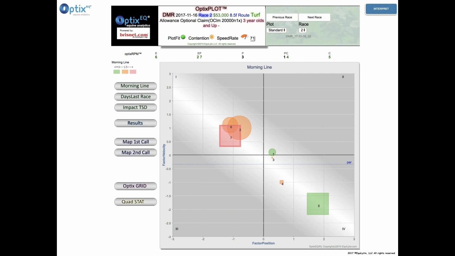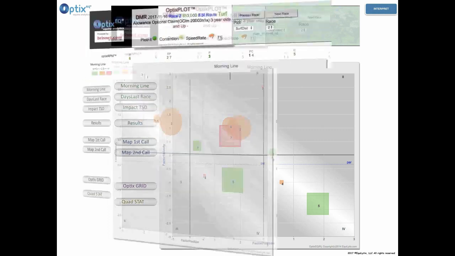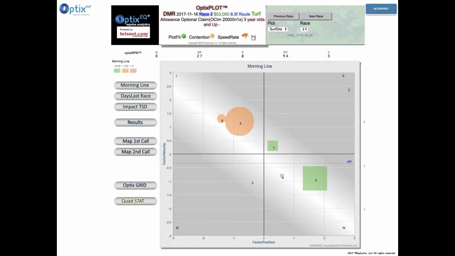Okay, so we have 2 basic plots. With the plot program that we sell in Brisnet, you get both standard and surface and distance. Standard means we're plotting more for recency. Today's a turf race, but we may be plotting dirt races in that mix, just because we want to give you a sense of whether the horse is in form. But we also have a surface and distance plot, where we only use races that are aligned with today's surface and distance. So in this case, you see the result.